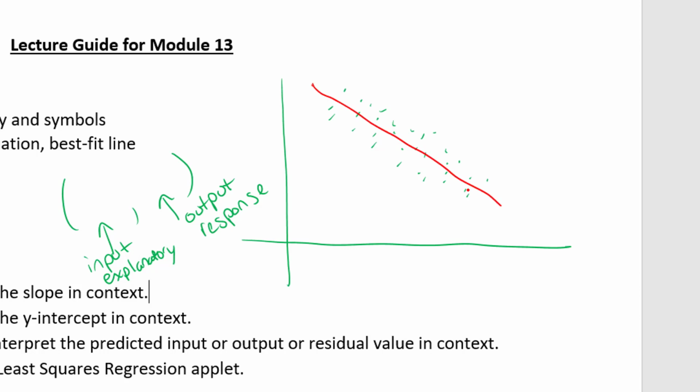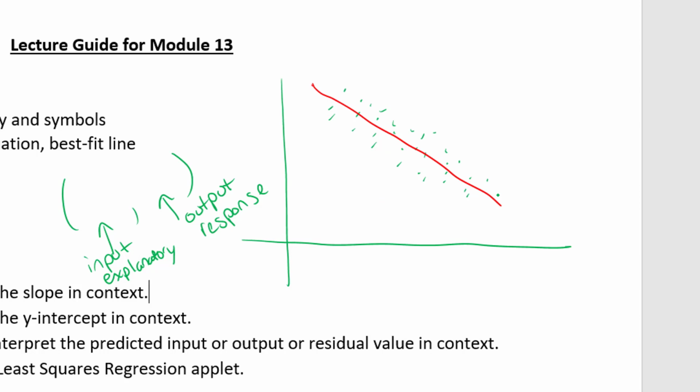If I asked everyone in the class to draw that line, you'd all draw a line pretty similar to that. You see when I drew the line, about half the dots are above the line, and about half the dots are below the line. The line that I drew is pretty close to each of those dots. Now, when I draw this line, what I'm really drawing here is what we often refer to as a best fit line. And we're also going to start calling this a least squares regression line, and we'll actually look into a little bit why we call it that shortly.